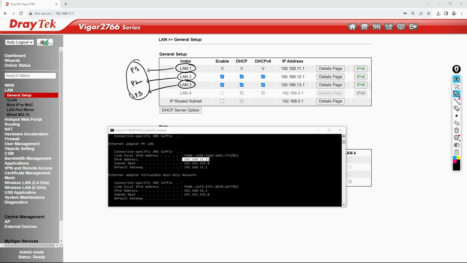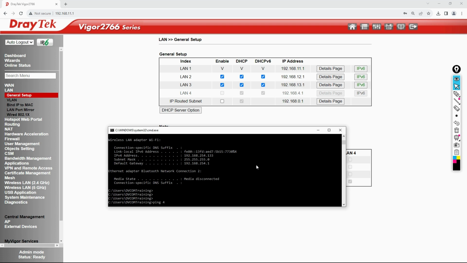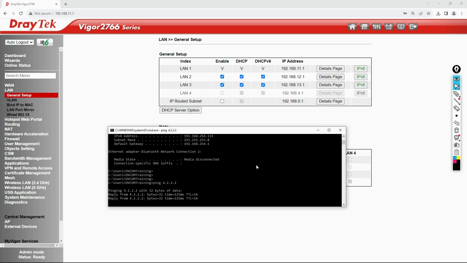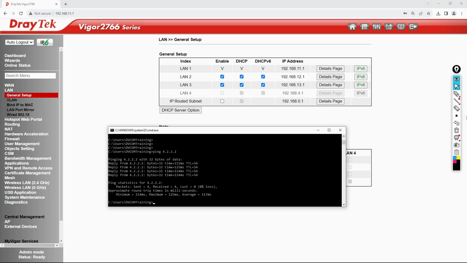Right, guys? And also one more interesting thing is that I didn't configure any kind of NAT, nothing. So let's go and check what exactly it's going to do. So now I want to test whether I can access the internet or not. How can I check that? Ping 4.2.2. See, I'm getting internet access. I don't have any problem.